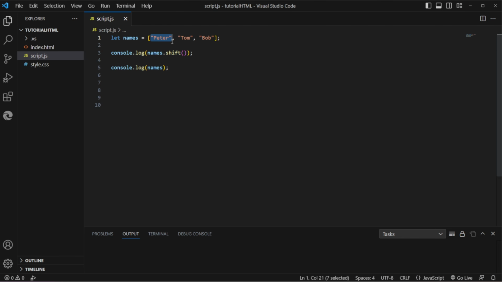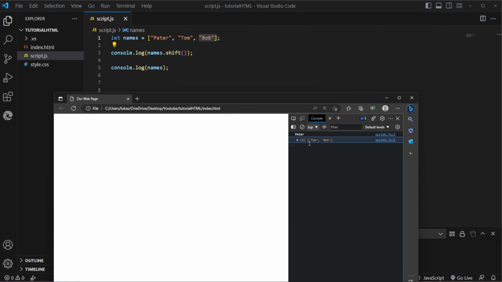And then what happens here is, once it's removed, these elements have to fill in this spot. So this is our very first element, but because we removed our first element, there's nothing on index 0, but there has to be a value on the very first index. So then we just move these ones over by one place. So index 1 becomes index 0, and index 2 becomes index 1. Then we print it out, and you can see we only have Tom and Bob.